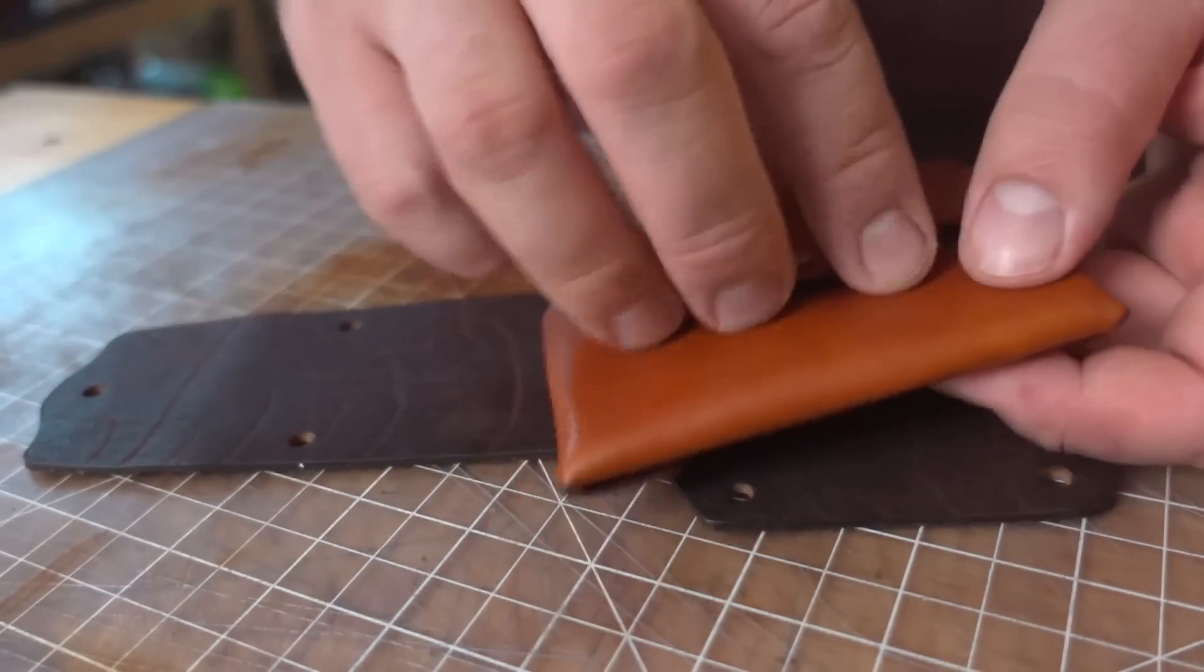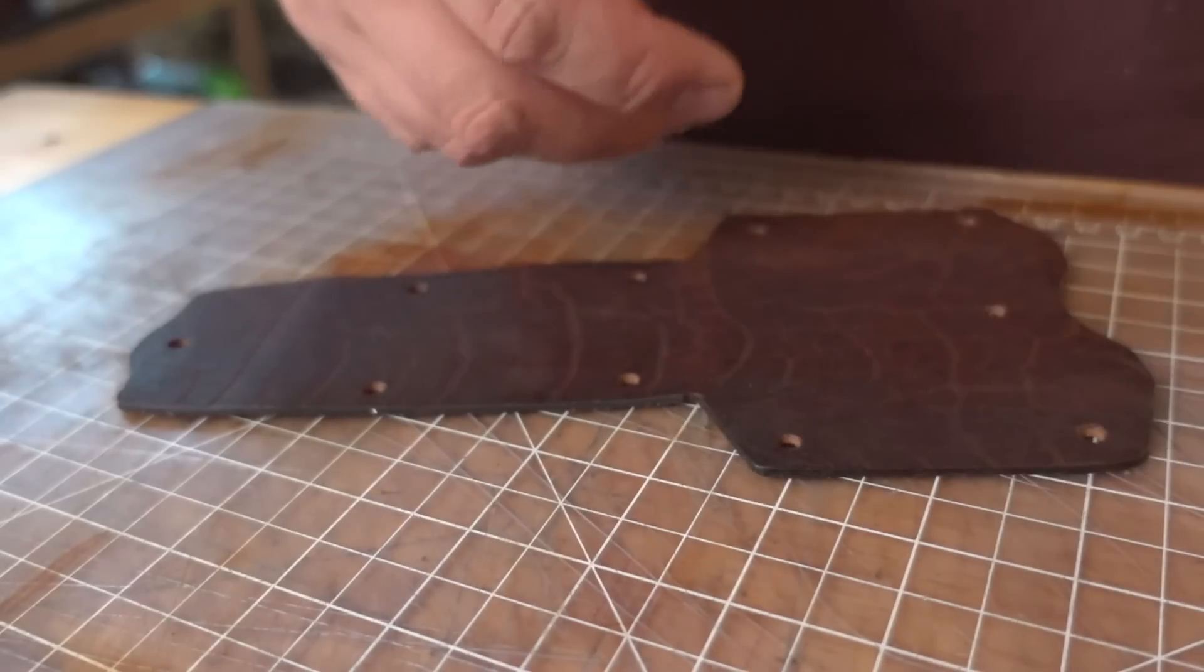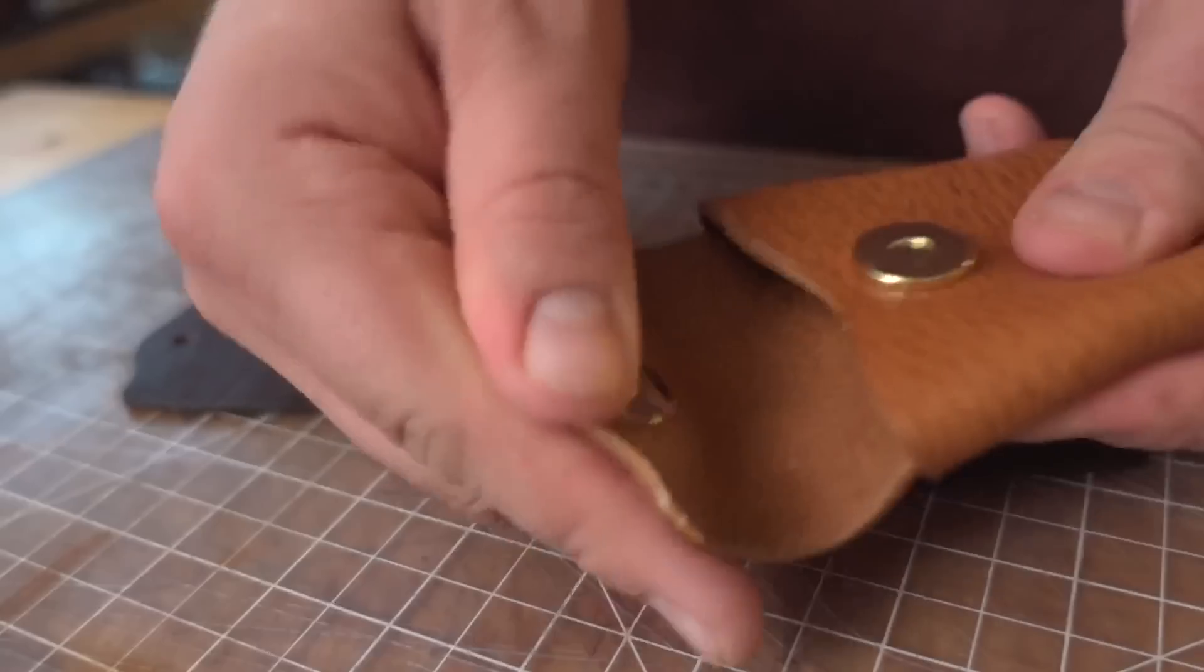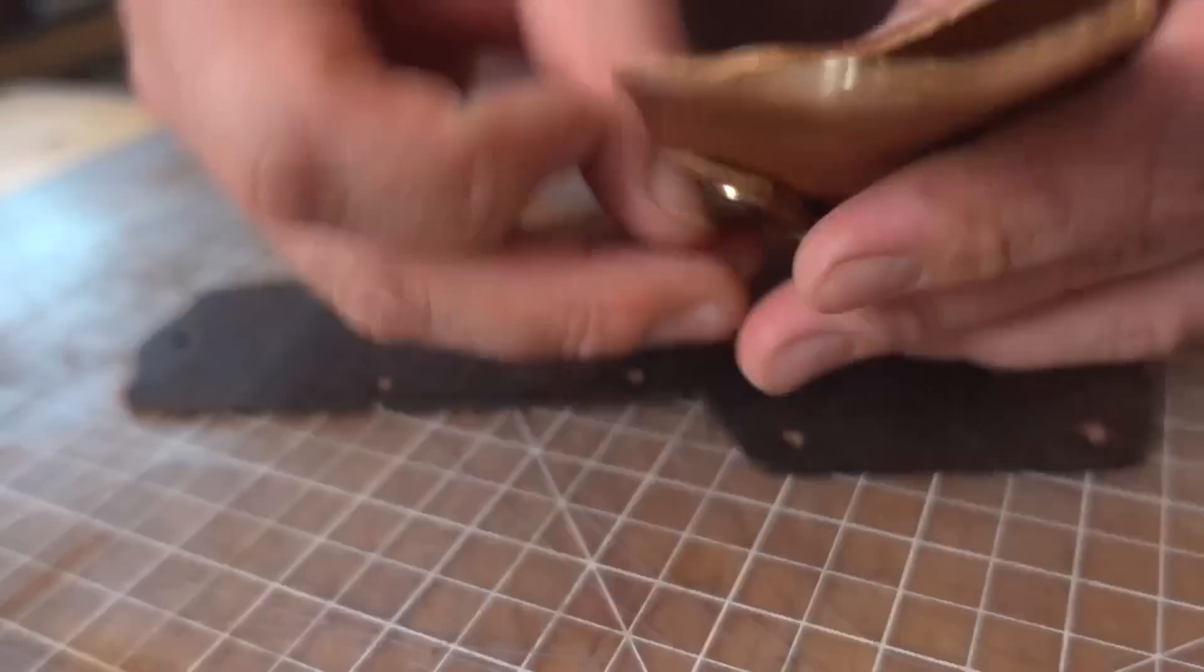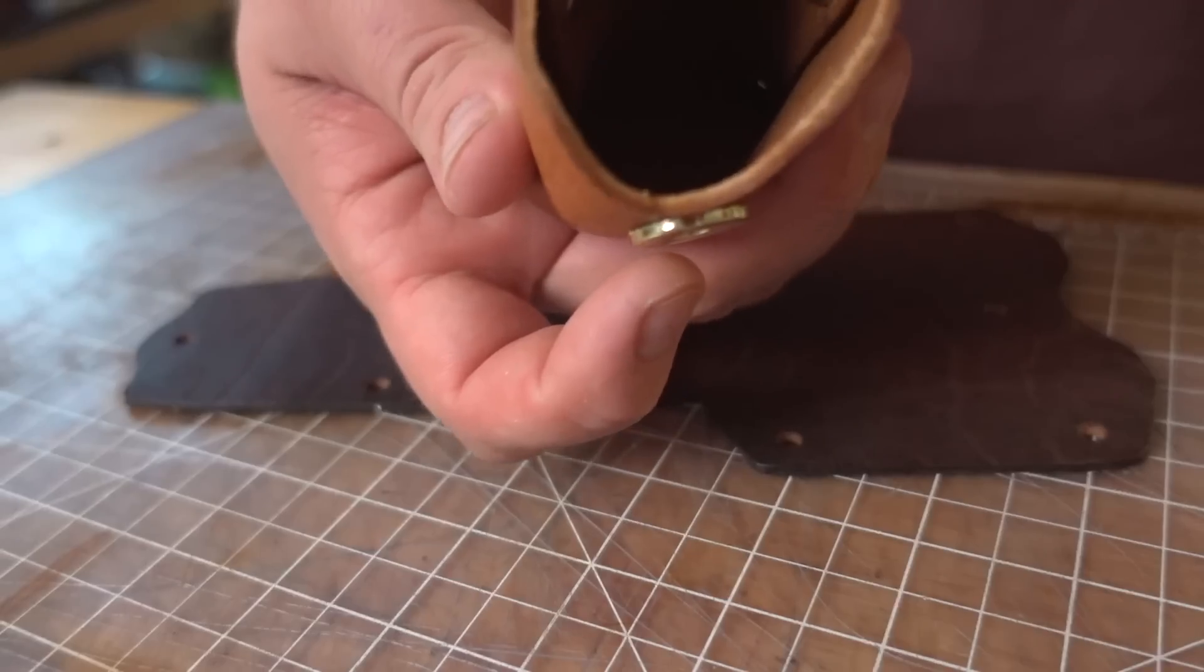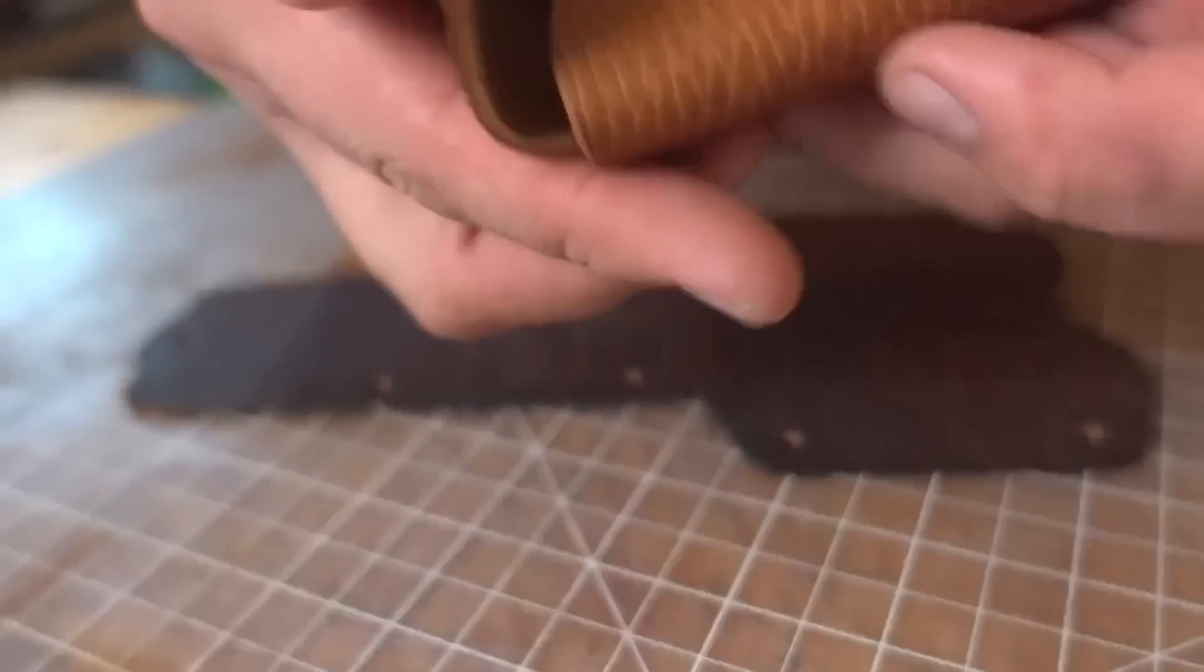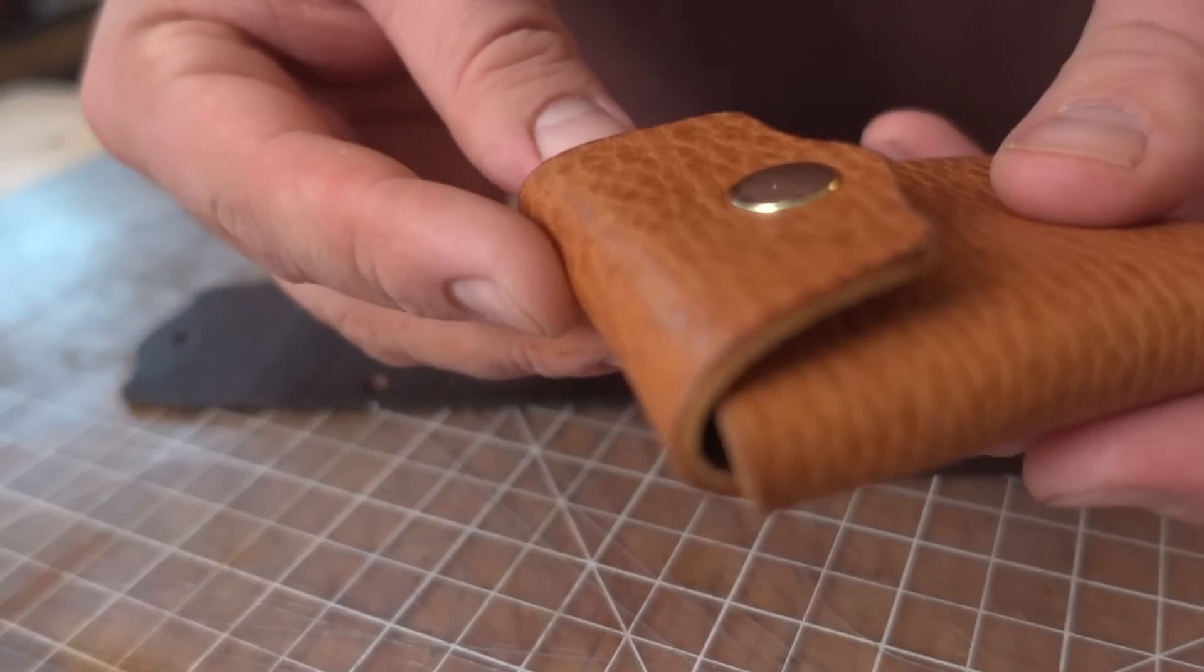To make this design feel a little bit more premium, you can do the Line 20 snap, but we're going to be using some of Buckle Guy's magnetic snaps. They're nice because they have just the rivet top. You don't have to put any backing in them or anything. There's a setter you can even hear the cats trying to get out in the background. There's a setter for the press. It takes 10 seconds and it just feels that much more luxurious.